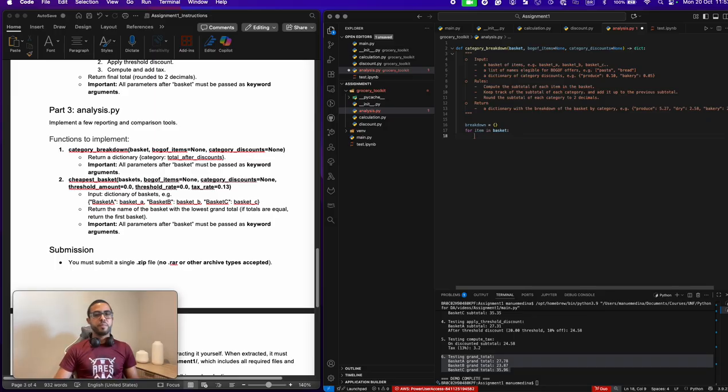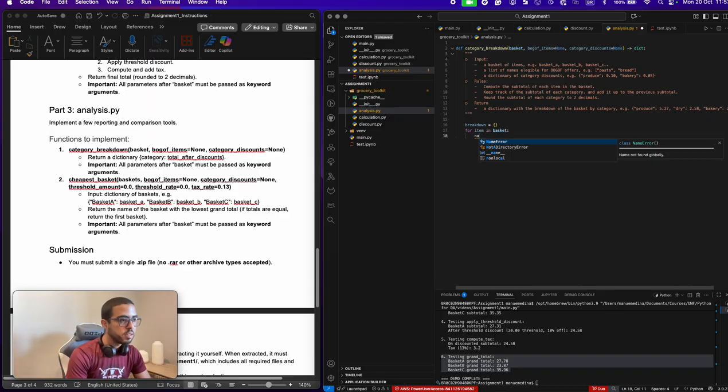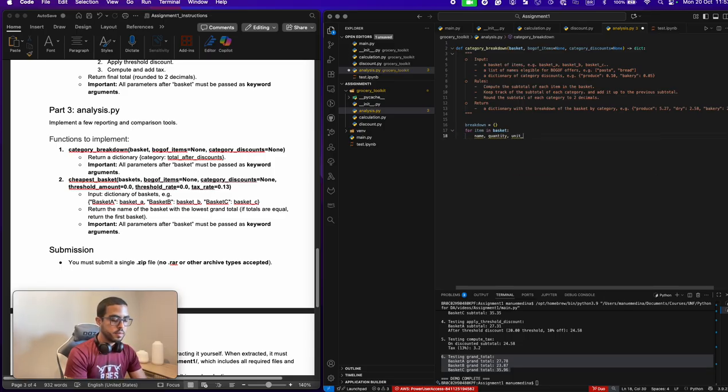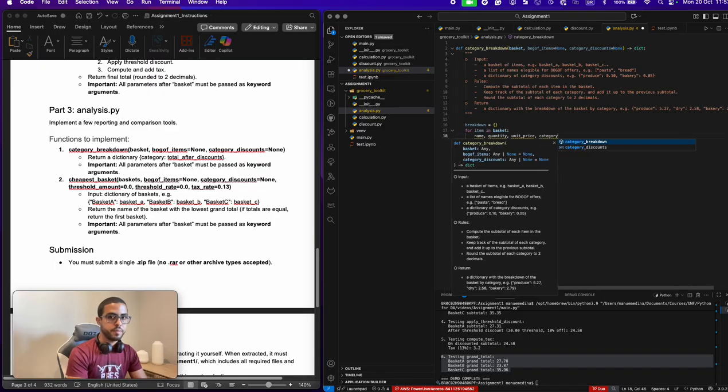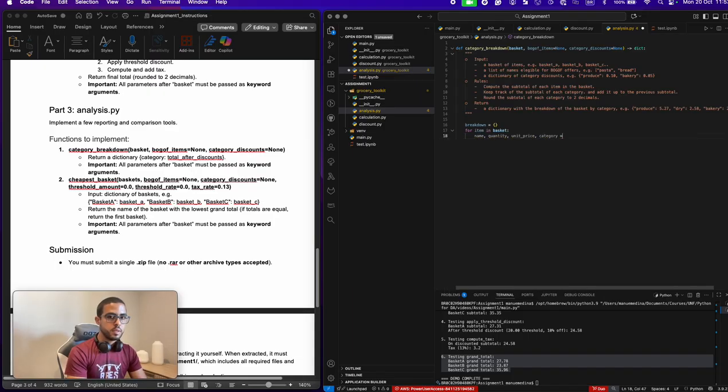What we have to do when we are inside the item is unpack the item: name, quantity, unit, price, category is equal to item. So I unpack this element.